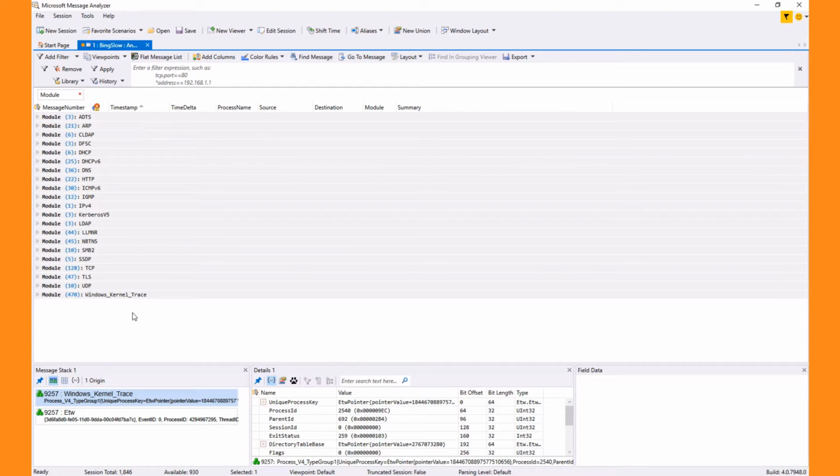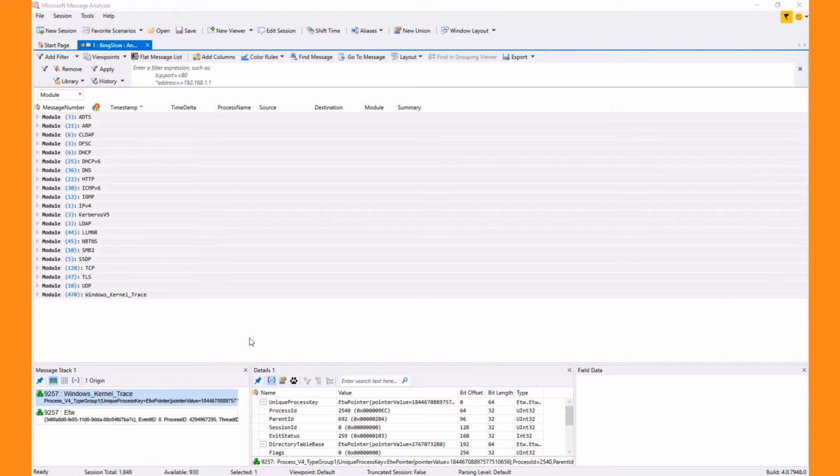Now, not only do you realize that module is related to protocols at this point, you can tell which protocols are present in this trace, their numbers, and quickly scan the various examples. Groupings can also be nested.